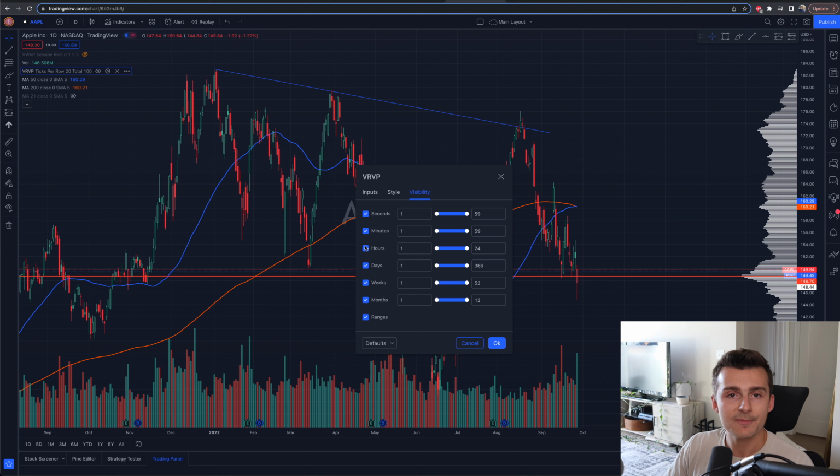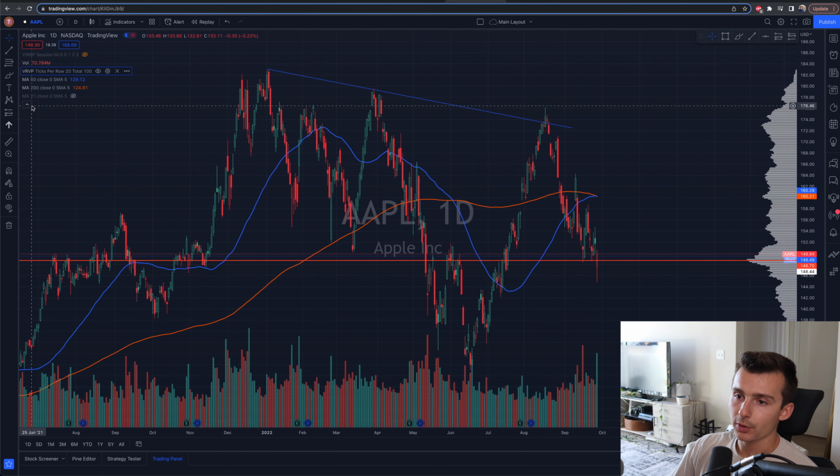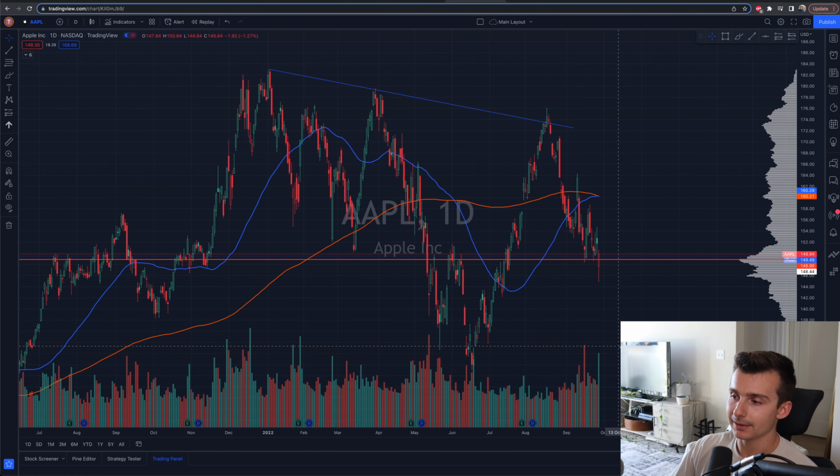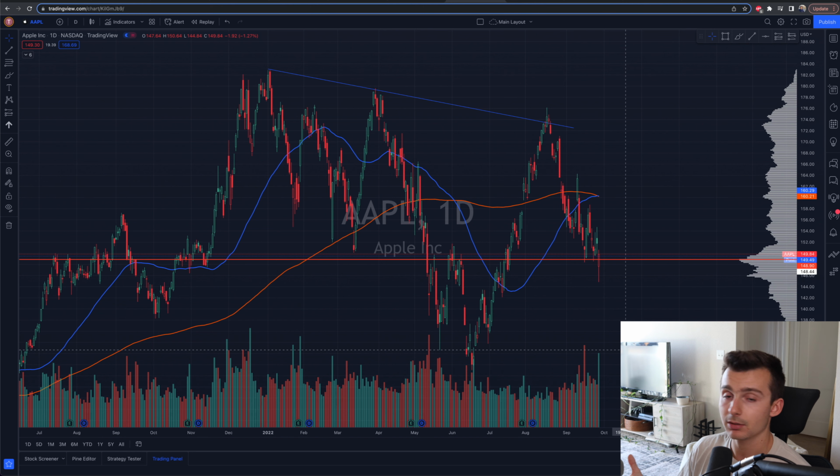Because each time frame, when I'm looking at something for a move, is going to give me a different story potentially. And if I can line up multiple time frames, big picture and then narrowing down to the smaller picture, that all fit the same thesis or the same trade idea, the same direction, that's helpful. So I want to see it across all different time frames before I back my way into trading something, if I'm going to trade something, right? So now we have this pulled up. Again, that's essentially a walkthrough of what the indicator is and how to set it up, at least my settings. Again, you can change it depending upon your preferences, and there are some little tweaks you can make there too.